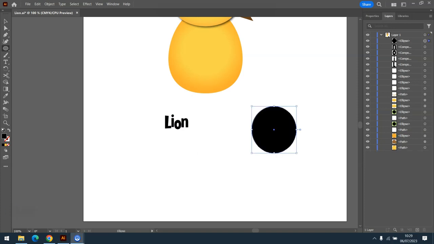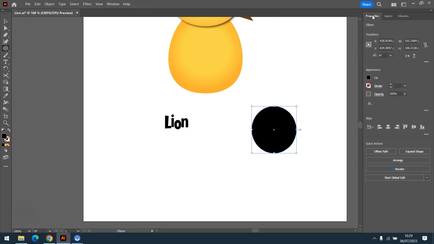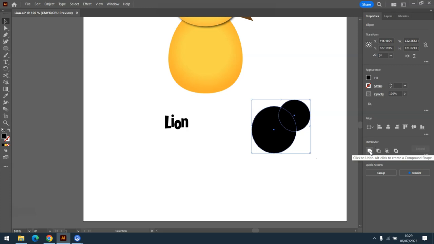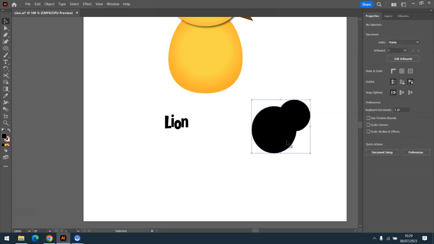And one last thing I forgot to mention, there's something called the Pathfinder, which is quite a useful tool, and you might have seen it appear down here as you're doing shapes like this. So I've just put an ellipse down, I'm going to put another ellipse down, like so. And the idea is when they're both highlighted, so I use the black cursor to select them both, or I could hold shift and do it, then these Pathfinder options come up. So what this means is the Unite means you can put it so it becomes one shape, which might be useful to you.